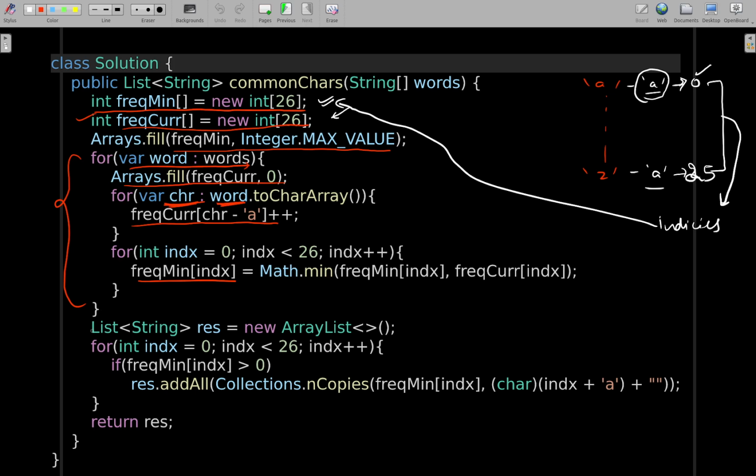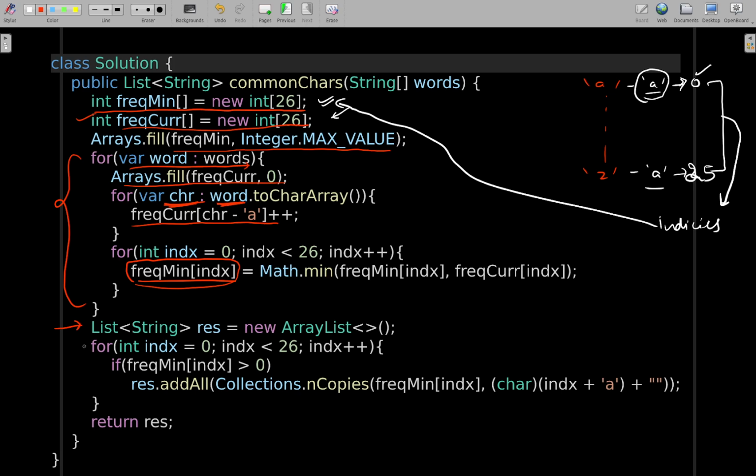Now proceeding further, we are just left with a frequency minimum array, which has the minimum frequencies of each character which are common in every word in the given words array. So now we are only left with forming our result list that we will be returning.